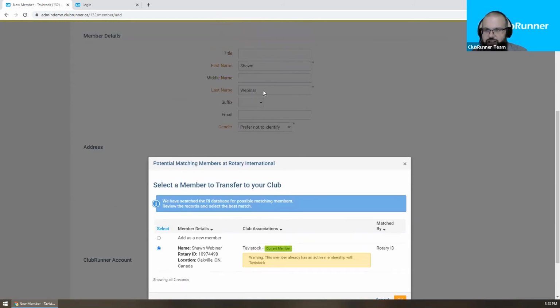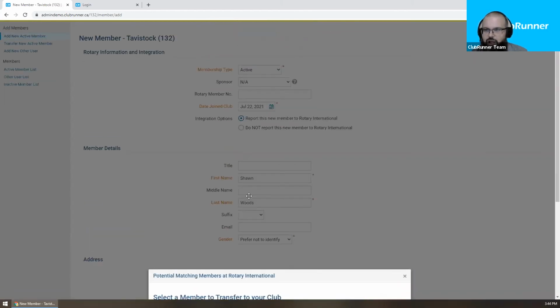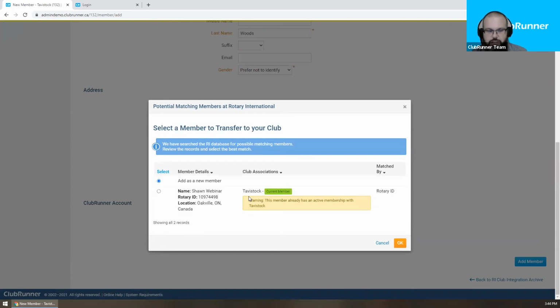You can actually see, I don't know how well you guys can see it, but as soon as I clicked it, it actually started to update the form automatically. So if I didn't want it, I could hit cancel, come back in and make any changes. Or if it really was that way, if I choose add new member, you can see that it went back. It's going to try to add this as a brand new member and it will admit their Rotary ID.